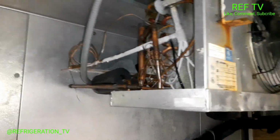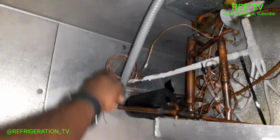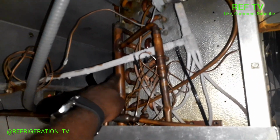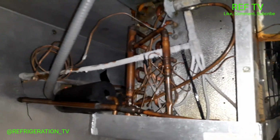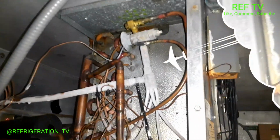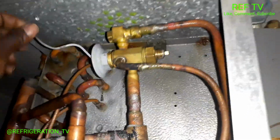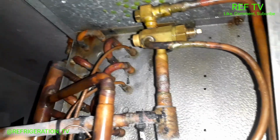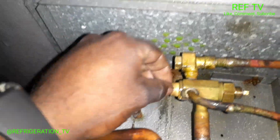Going up here, I just also took the sensing bulb off the suction line, and we like to put it back there in the back. You don't ever want to put that right there or anything. But we're gonna take apart this TXV. Let's get to it. All right, so I just got my power head loose. Let's go ahead and take that off. Let's check out the TXV rods.